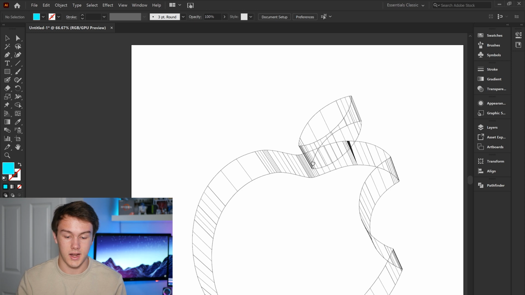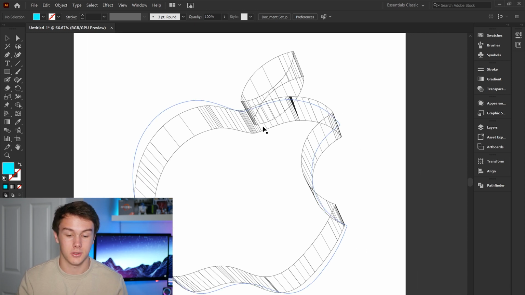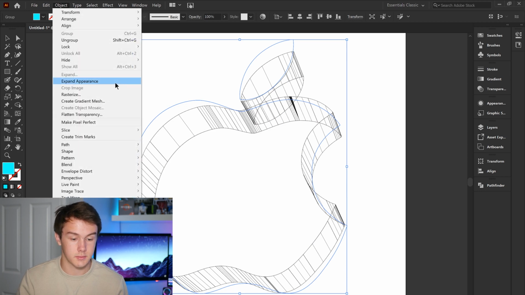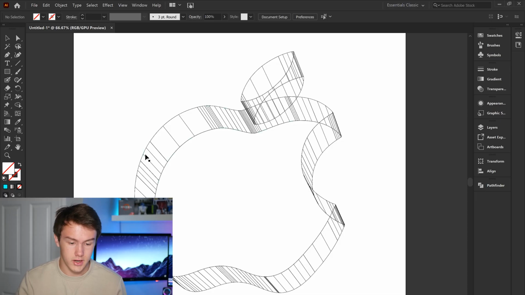All right, so now we have our 3D effect sort of in progress, but that's not all we have to do. You might notice that it doesn't really look anything like that other wallpaper that I made earlier. So we're going to have to expand this and start combining shapes together so that we don't get all this overlapping going on. So select your logo, go to Object and click Expand Appearance. One thing you might notice is that this process is a little bit finicky because Illustrator doesn't really intend for this effect to be used for this purpose. So you kind of got to mess around with it.